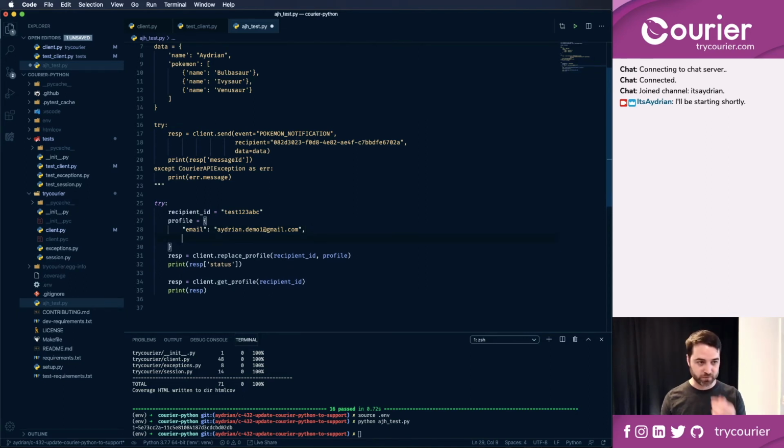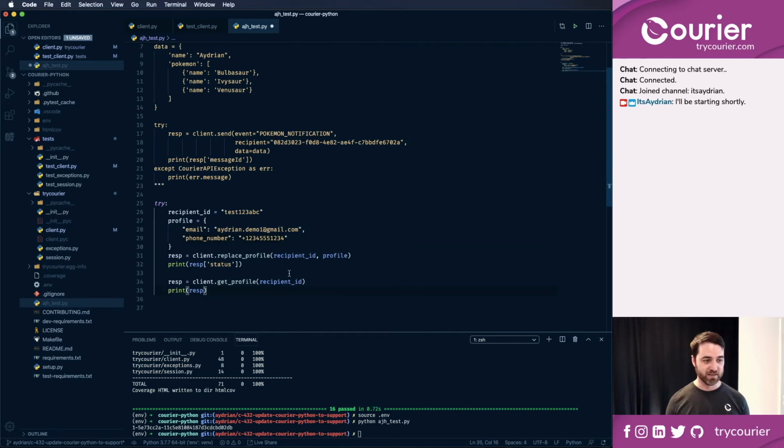To make sure we know that this doesn't replace, I'm going to put another thing in here, and it's going to be phone_number, which is another profile. And we'll do +1, 2, 3, 4, 5, 6. Oh, I had a good fake phone number. Actually, yeah, it's fine. 1, 2, 3, 4, 5, 5, 5, 1, 2, 3, 4. That's enough numbers, and it's got the 555 in there, so it's not a real number. I'm not going to put my number in there. I don't need more people texting me.